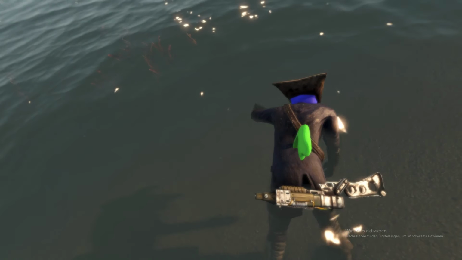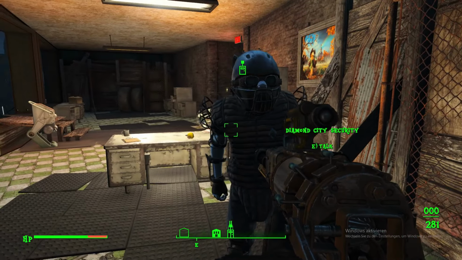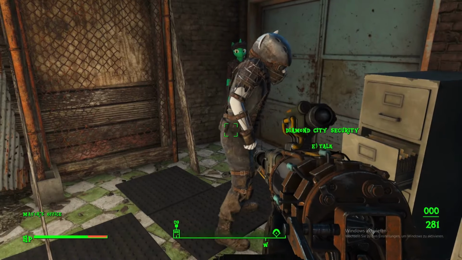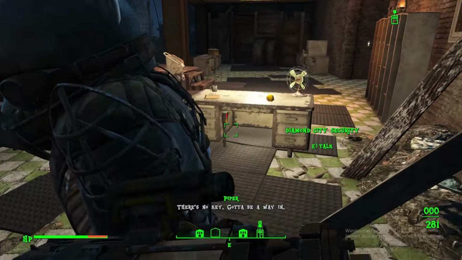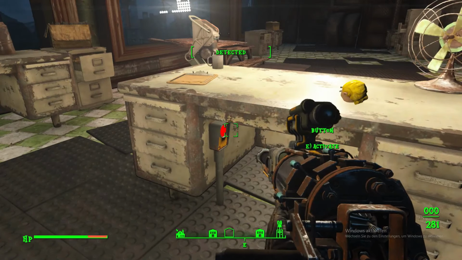Horse apples. Alright then, everypony, so after swimming back to Diamond City because I wanted to resupply, I found Piper just inside of the mayor's office. Can I get in here? Piper? What's wrong? Piper. There's no key. Oh, the mayor's locked himself in. Oh, that's right, because the mayor is a synth.